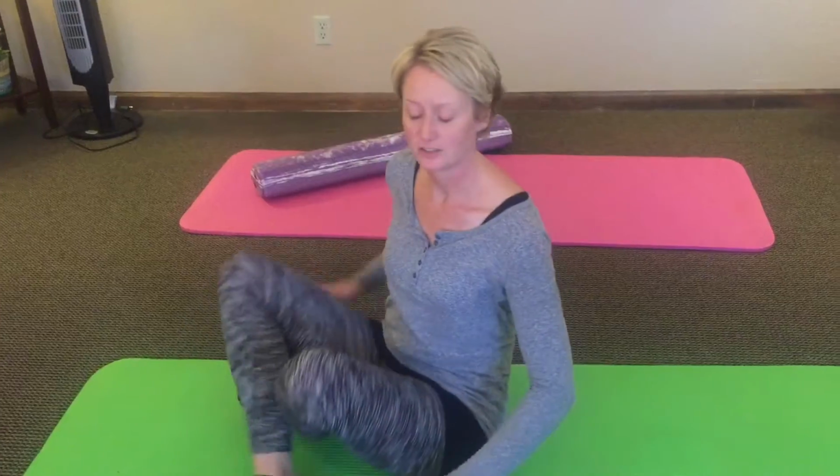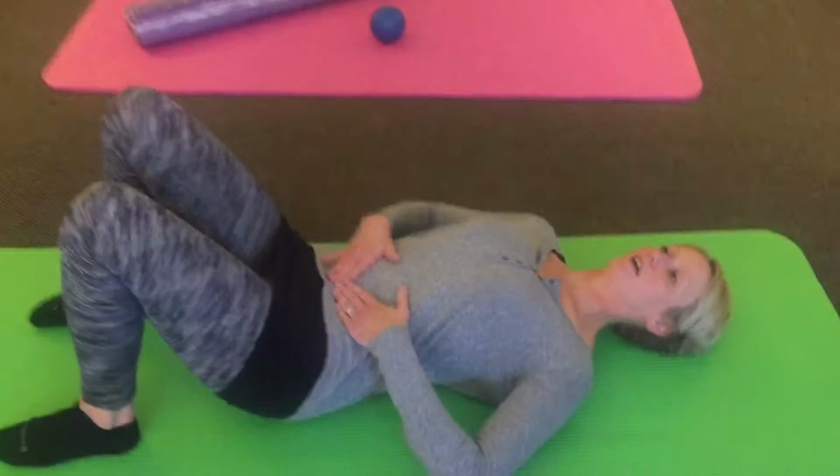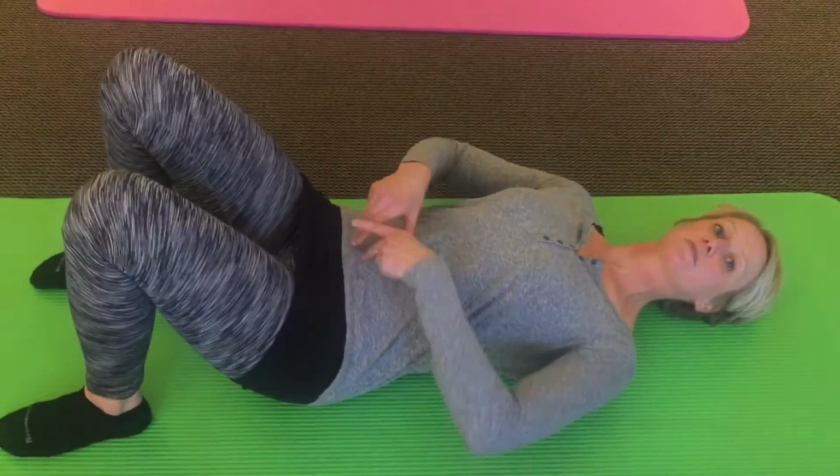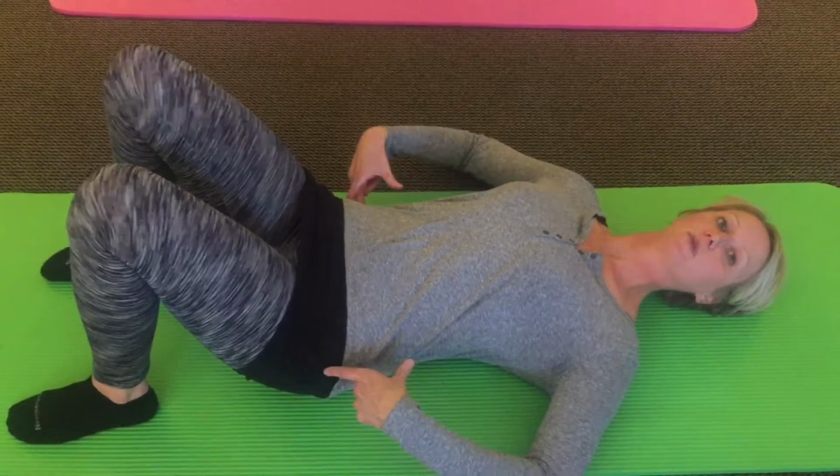This week I want to go over some tips with you to do some core strengthening and hip strengthening using just your body weight. So we're going to start with the transverse abdominis muscles as kind of a foundation to get started. So you're going to lie down on your back, knees bent, and you're going to contract the transverse abdominis muscles. These wrap around to the low back. They go across this way.